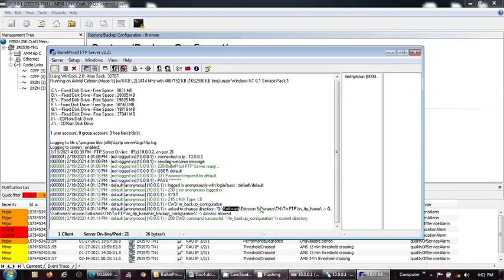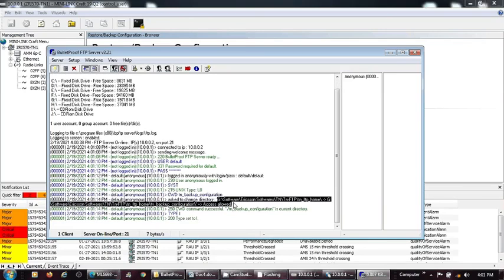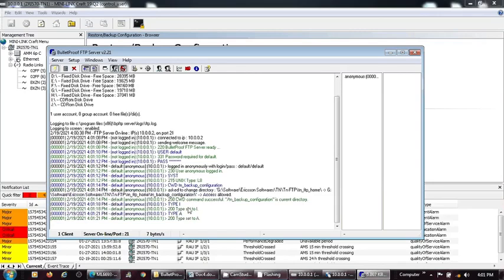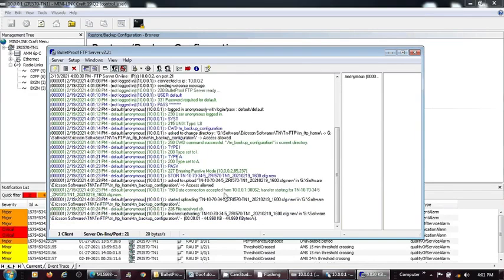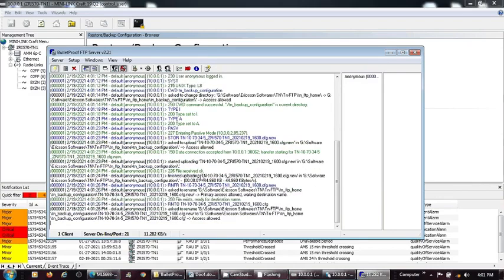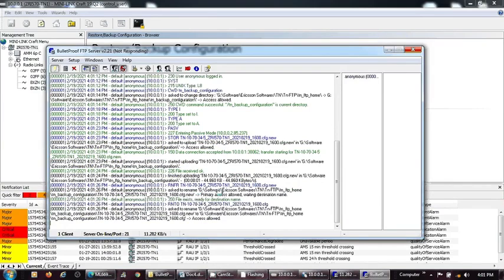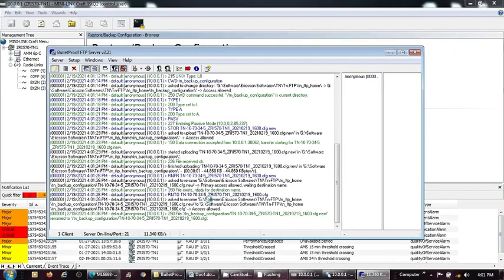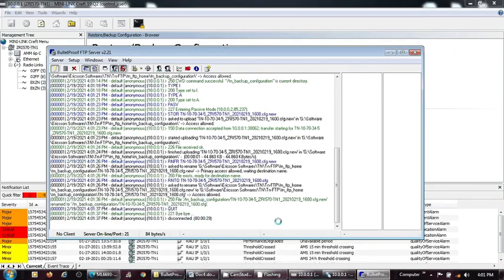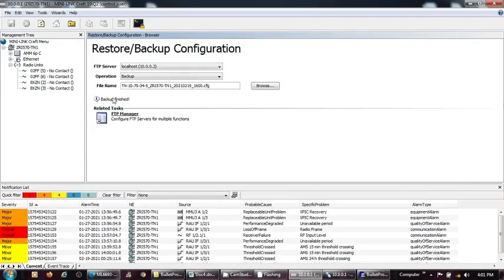So here I'm saying that this traffic node is now connected with my laptop and it is trying to download some information. It is asking for access and it is now trying to download something. This something is actually the configuration file. So here we can see, I will try to highlight the name. Now we see backup is finished.